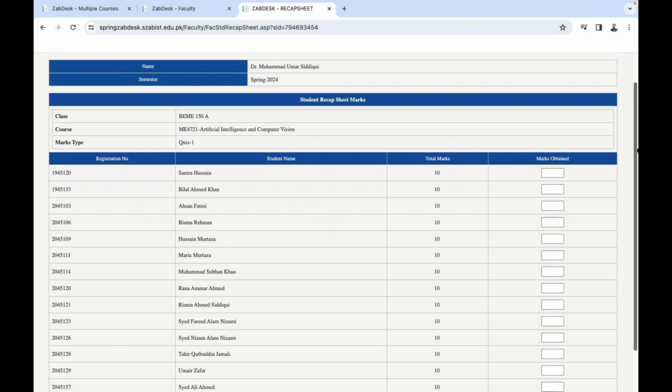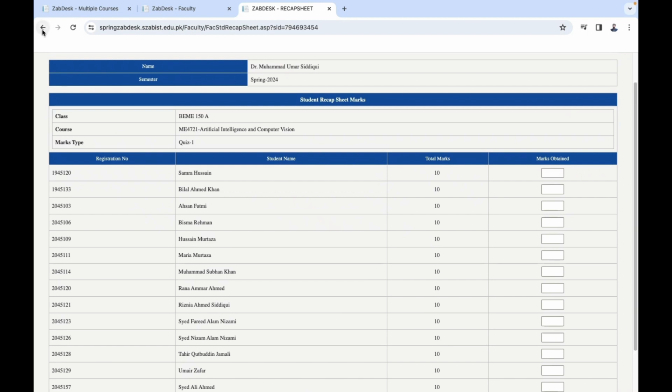If you have already placed it onto ZABDESK, then you have to go back to the program manager to allow you to change the marks, because once you have placed it on ZABDESK, you cannot change it yourself. So I would say initially discuss the marks for any assessment with the students, and when you are okay with your students about what the marks should be, then you place it on ZABDESK, so that you don't need to make the effort of changing the marks all the time.